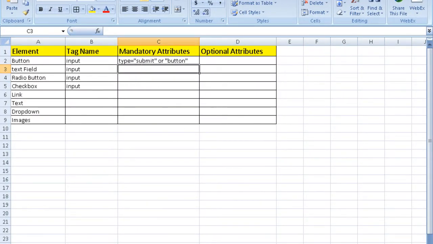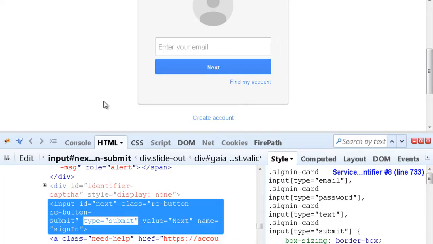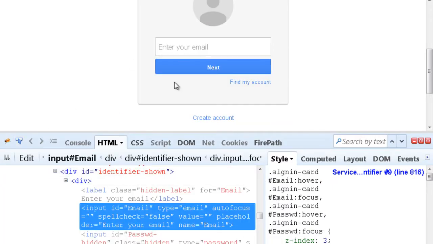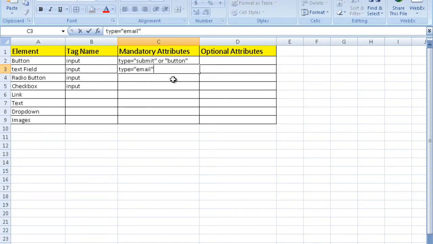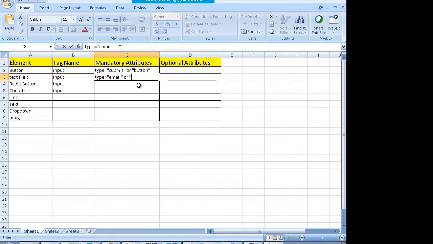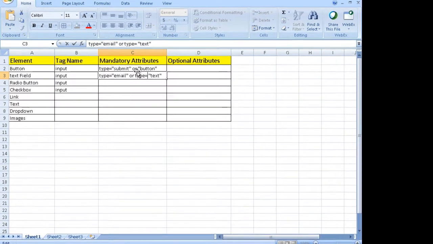For a text field, for example, this is an email text field, you will find the type as email. So generally the type is email, or you will find type equals to text. This attribute will always be there, type equals to email or type equals to text.